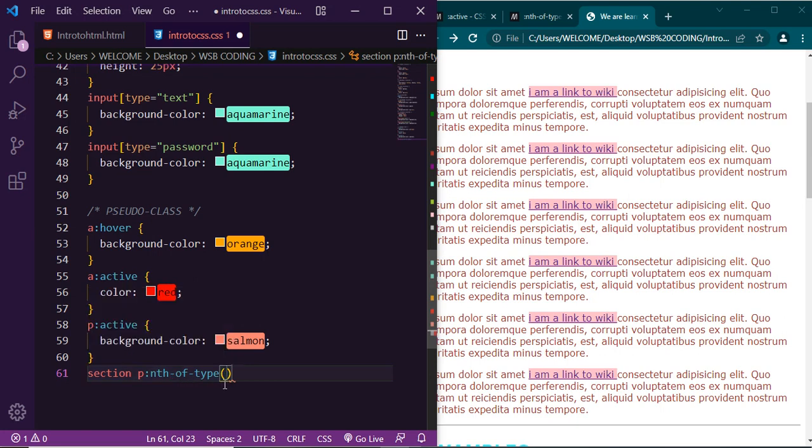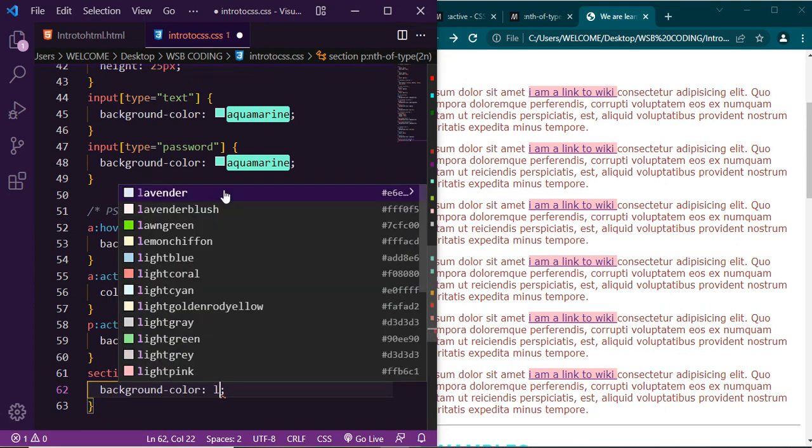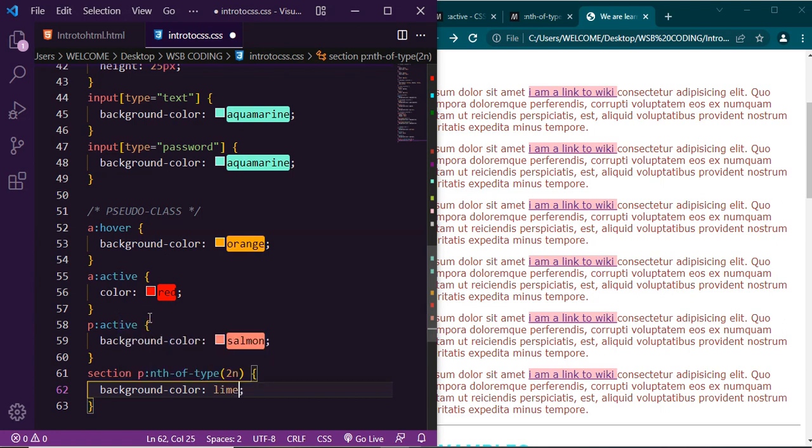So I want to select all the second paragraphs, so I'll write 2n, and then let's give a background color of lime.